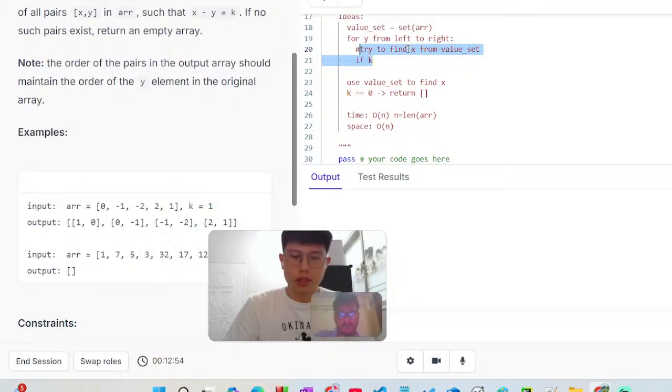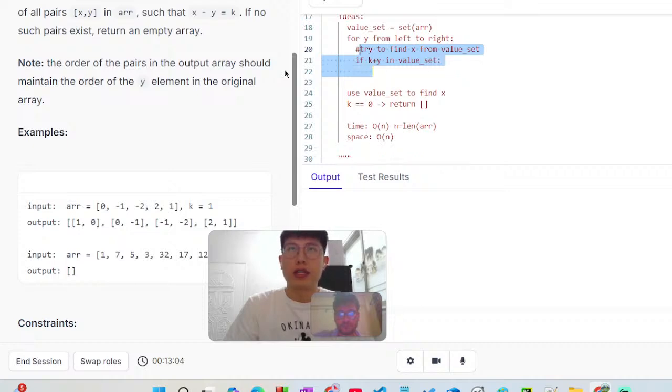So k plus y is the target x, and I check if it is in the set. After I find it, I push it into the result. Oh, x comes first and y comes next. So maybe let me have a variable x.